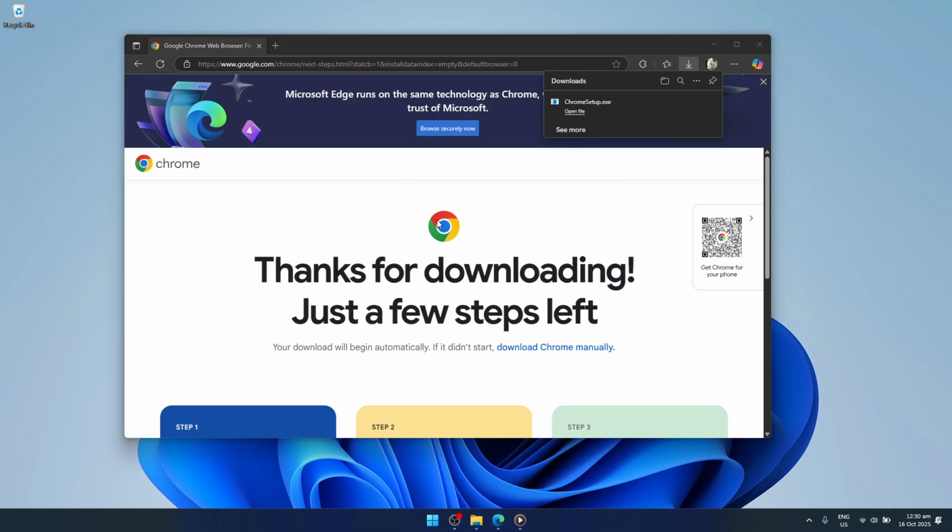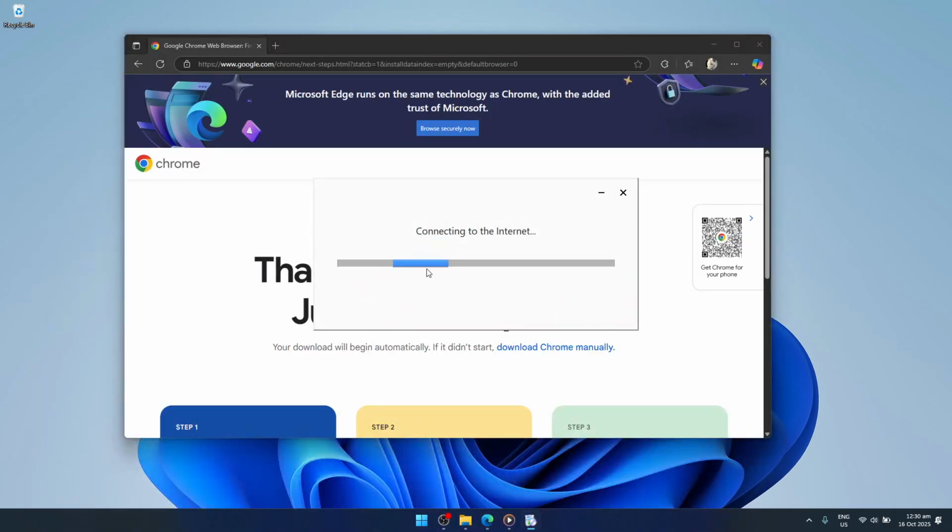Next, let's take a closer look at saving the installer file. After you've clicked the download button, a file named chromesetup.exe will start downloading if you're on a Windows device, or an equivalent file if you're using another operating system. Choose a familiar location on your computer to save this file. Your Downloads folder is often the default destination and a handy spot, especially if you don't want to manually set the location each time.